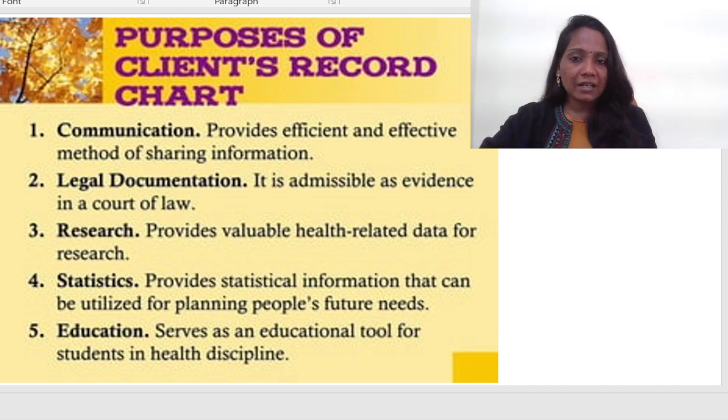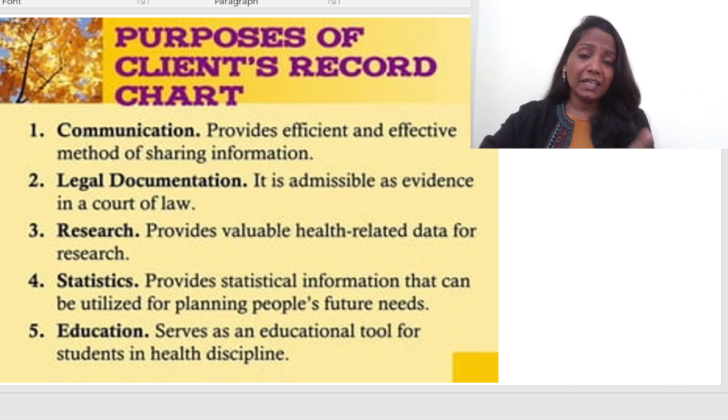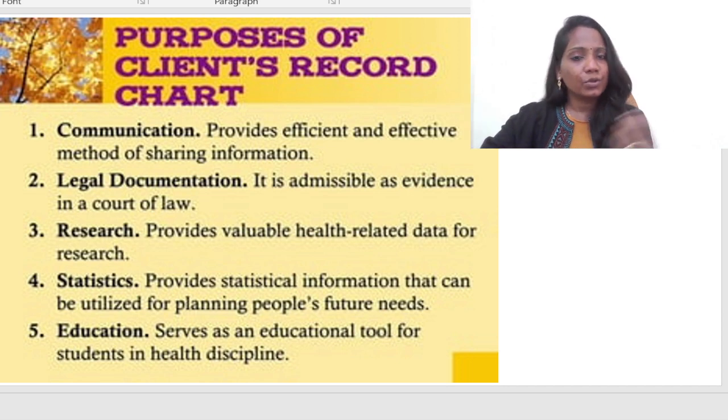And the second purpose, as I have already mentioned, is that it is used as legal evidence. Suppose a person died with poison intoxication, or a person died due to an accident, or a person died a natural death from a heart attack. These are all declared in the hospital setup, and when we record this evidence, it can be used for legal purposes, for claims or insurance, or for paying bills from companies. So that's the second purpose, legal documentation.